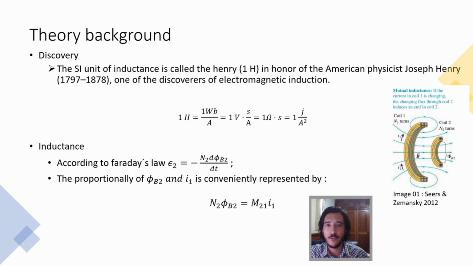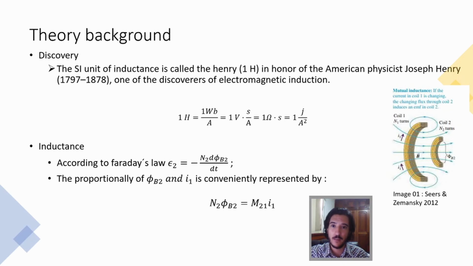Looking at it from a logical perspective, there's a magnetic field being created by the current in the first coil. Essentially, this magnetic field is proportional to the current in the coil. So the coil creates a magnetic field, and there's a proportionality between them. If that magnetic field is creating a magnetic flux on the second coil, there's also a proportionality between the magnetic field and the magnetic flux. So by changing the current, you also change the magnetic flux on the second coil, and that's what's happening. You have a proportionality between the current on the first coil, the magnetic field created by this coil, and the magnetic flux on the second coil. They are all related to one another.